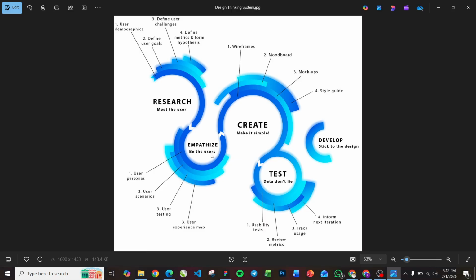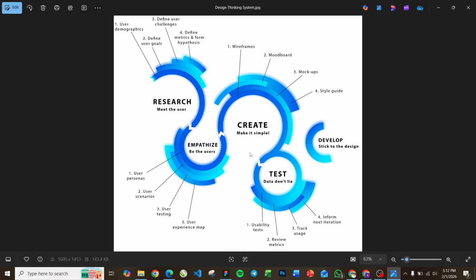What can you do to make this product usable? Or what can you do to provide solutions to the challenges of the users? That is the empathize stage. When the designer starts thinking like the users, you put yourself in their position, view things from their point of view, and then make decisions like the user. So that's the empathize stage.